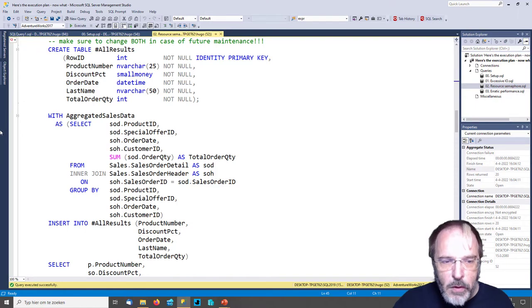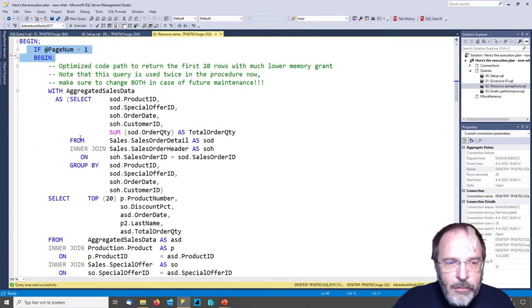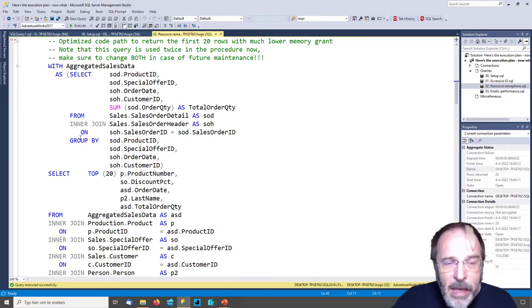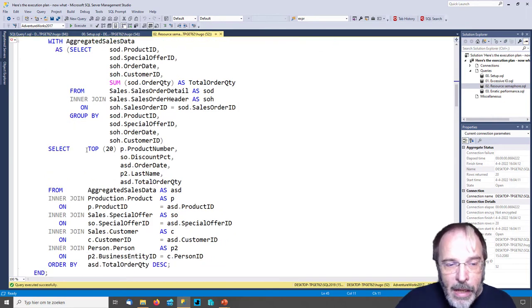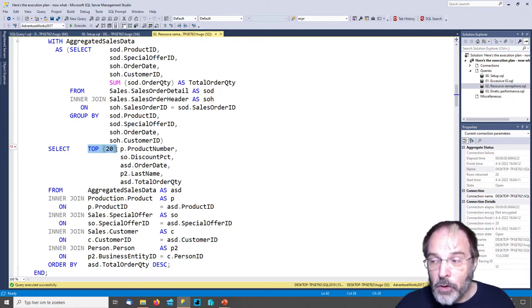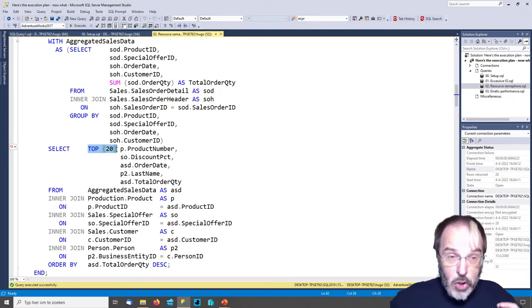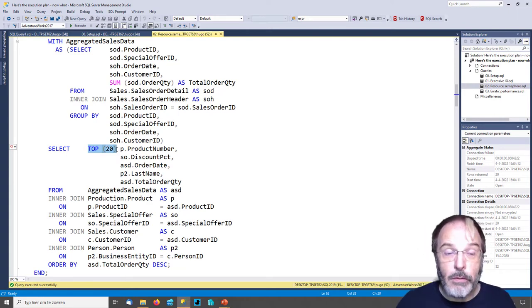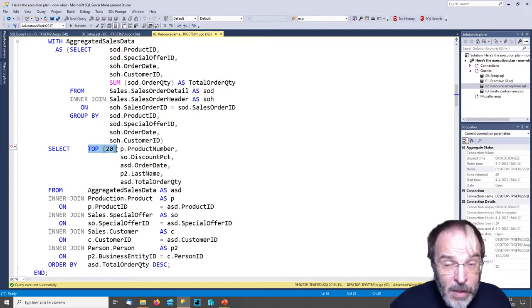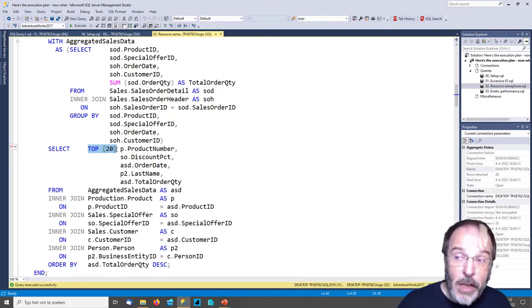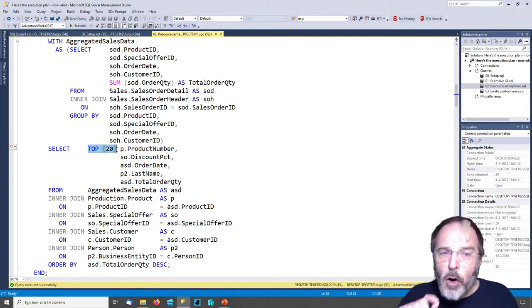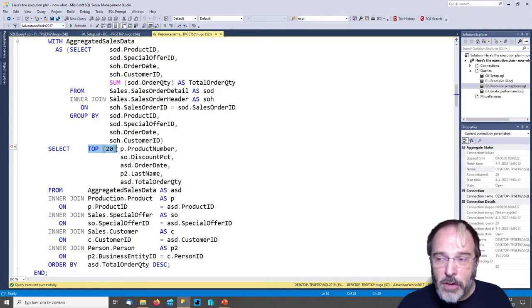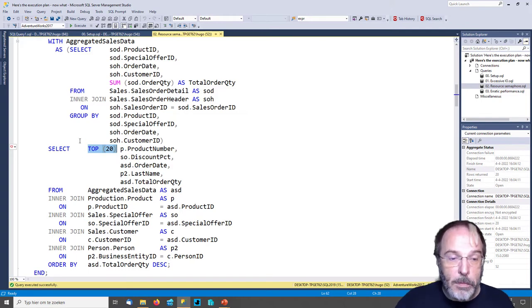To solve the problem of the organization, I'm going to create a new version only for page number one. And here I'm not using a temporary table. I just have a top 20 in the stored procedure, because I know for page number one, I would store everything in the temporary table and then pick the first 20 rows. Well, let's just pick the first 20 rows right away. This saves the overhead of the temporary table, which is nice, but not the problem we were solving. But what I hope to achieve is that SQL Server will now give me an execution plan with the top n sort, which will reduce the memory footprint of this stored procedure.